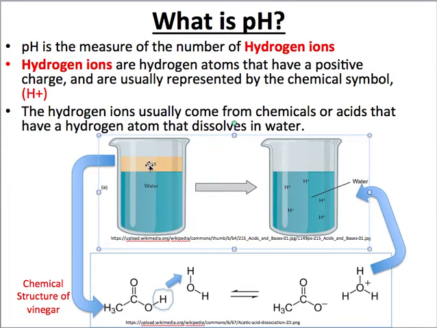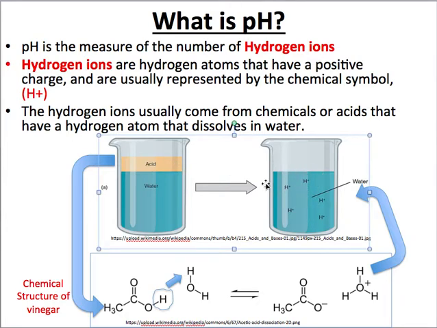This acid will form hydrogen ions. So you can see here this H plus, that represents hydrogen ions that are floating in the water, because when you mix this up, water and acid together, some of the acid, the hydrogen from the acid is going to be floating around like this.